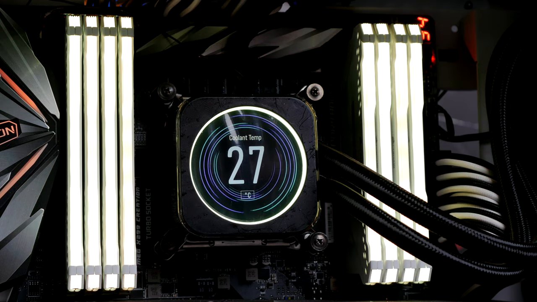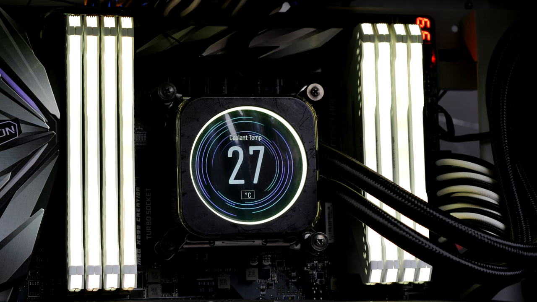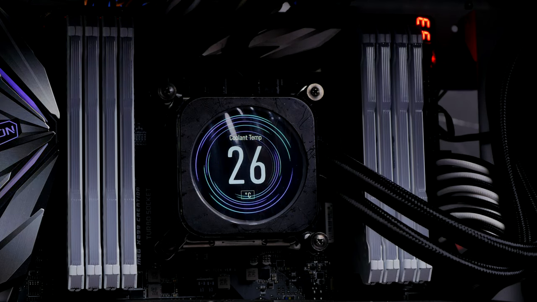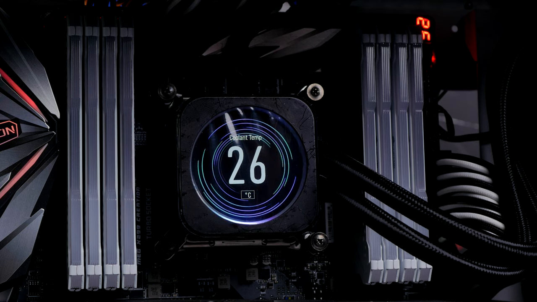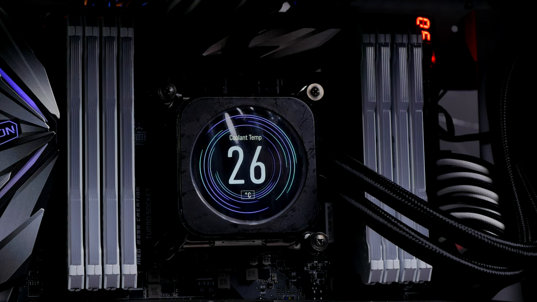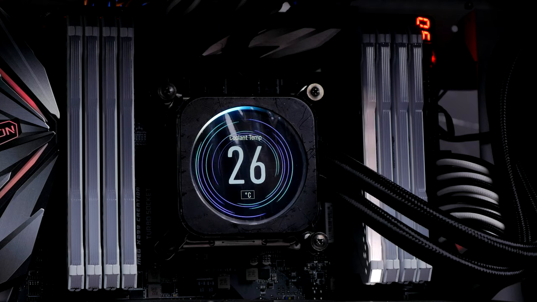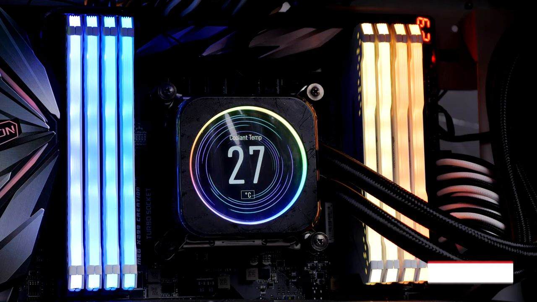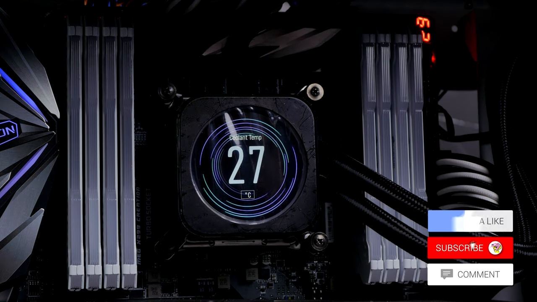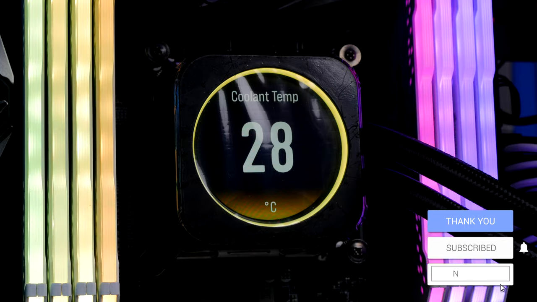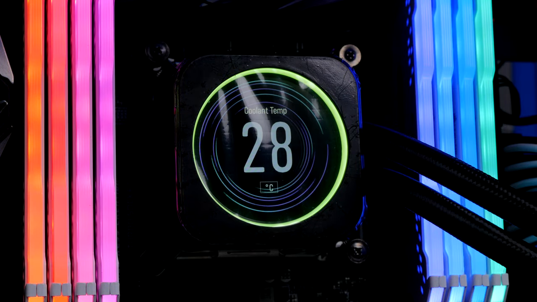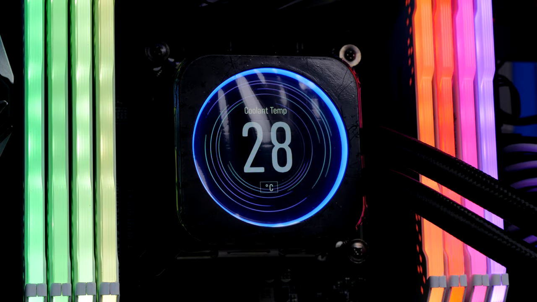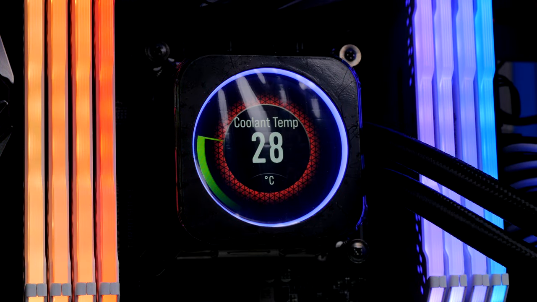And there are a number of different spots on the ring that you can adjust, so you can customize all the lighting within that. There's a multitude of different things, but more enticing and more exciting than that, in my mind, is almost certainly that display, because that display allows you to show off a number of different things in a number of different ways. Obviously, the standard one is the coolant temperature, which gives you a rough idea of how hot things are running on your CPU, but you can also get data on particular core temperature and things like the pump speed and fan speed, and you can adjust all that in there.